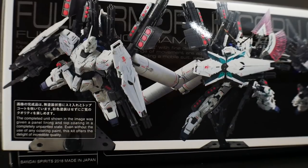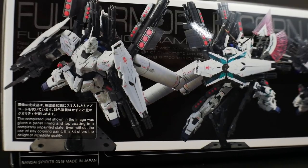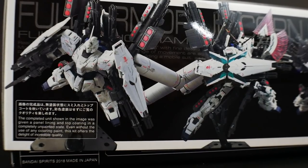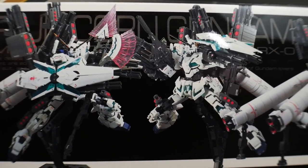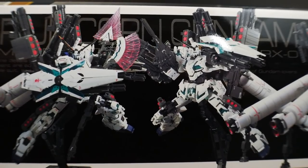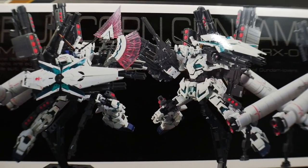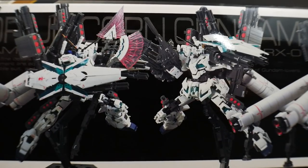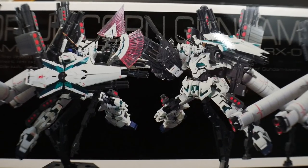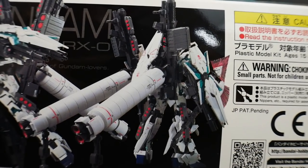On the front you can see it in unicorn mode gliding, but that's not really my favorite pose — I need to have it in full Destroy Mode, which is what we have right here. Very nice looking poses in Destroy Mode. I'm excited to put all the decals on and might do a little top coat with some shading, but I'm probably not going to paint this because I have other kits in the priority line. Here's a rear shot.